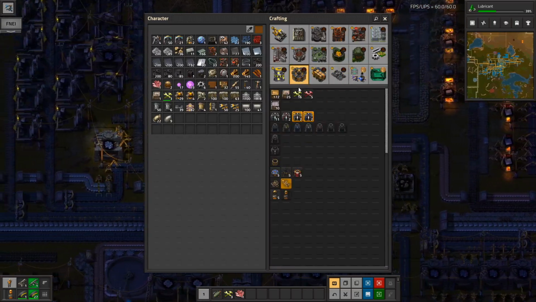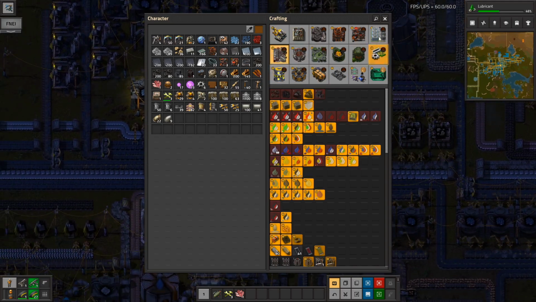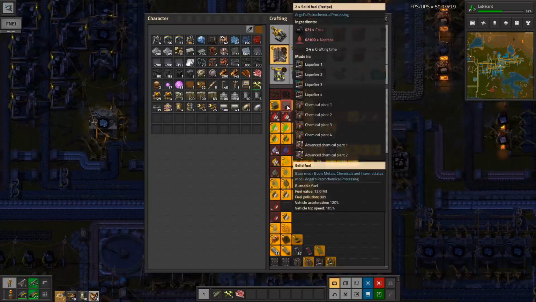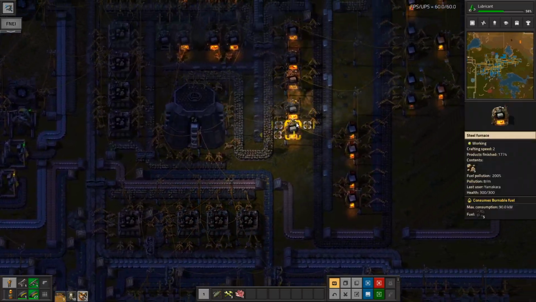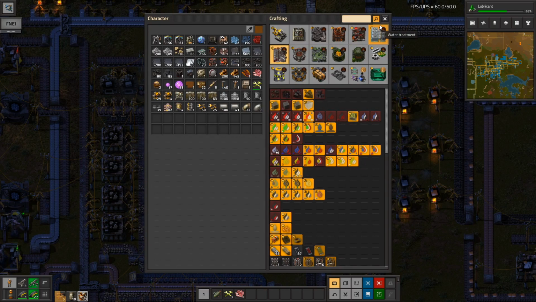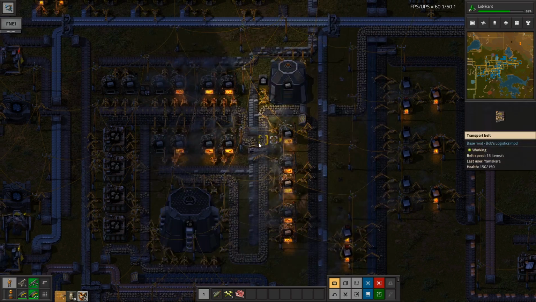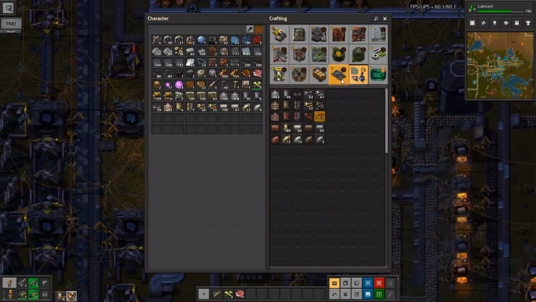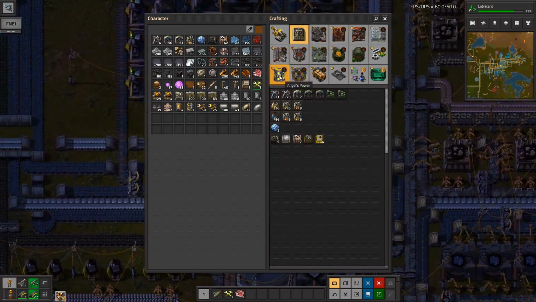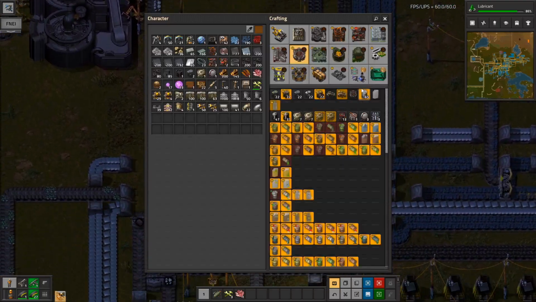I think we go to oil now. Let's get some oil processing going. So that's the reason why we wanted more stone, actually, was because I needed an oil refinery. I need more circuits for oil. And can I make another silo? And I believe power is not holding on anymore.